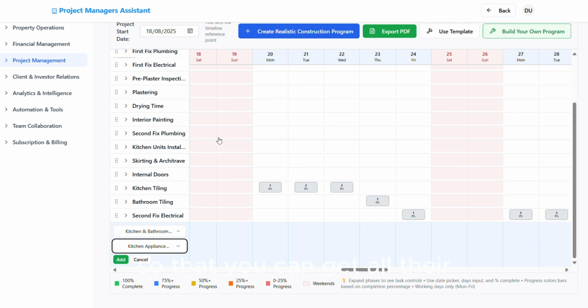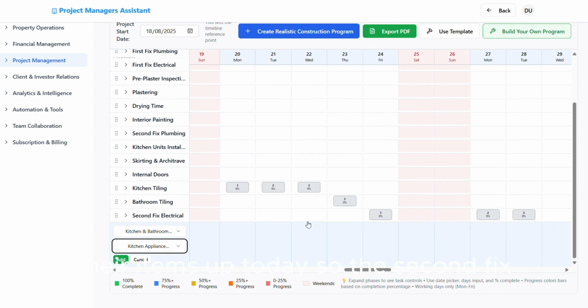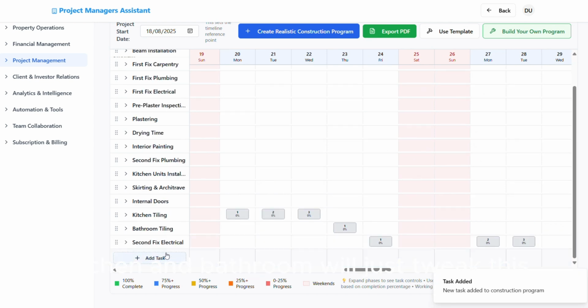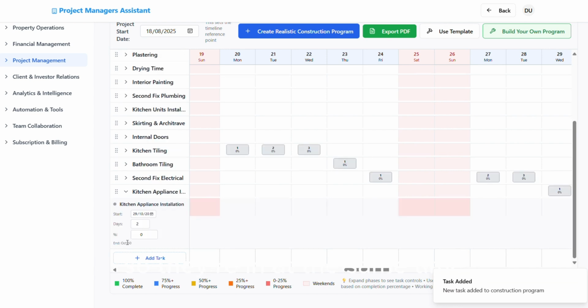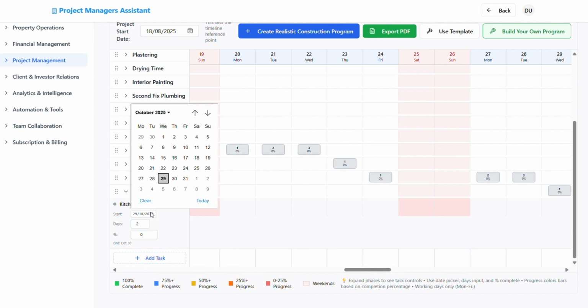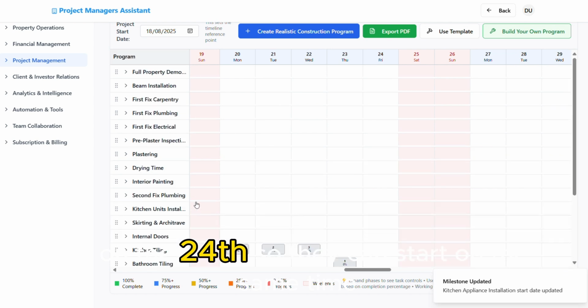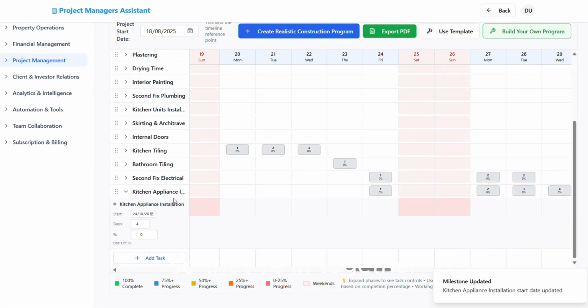So the electrician can get all their items up to date. So the second fix, kitchen and bathroom, I'll just tweak this so they're in at the same time. It's on the 24th, so they can start at the same time. So they're in together.